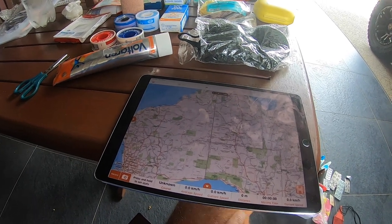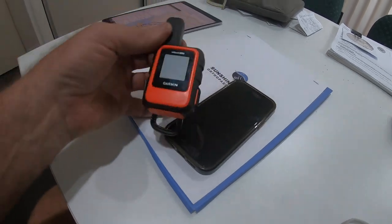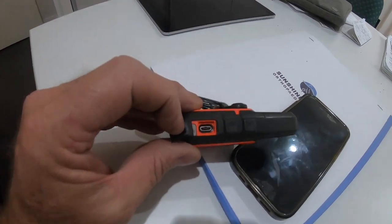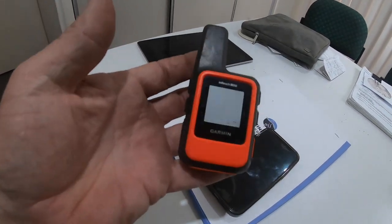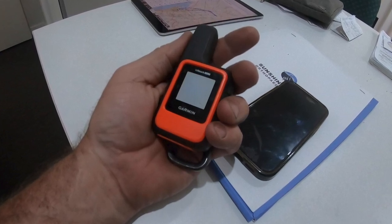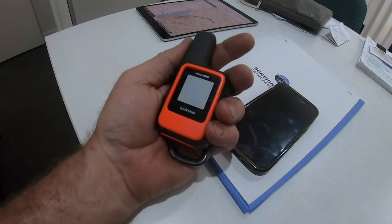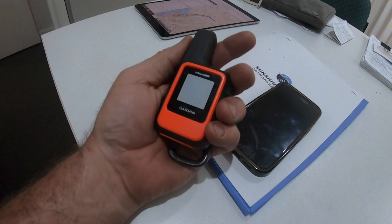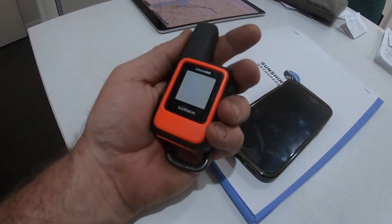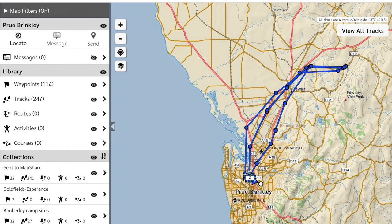And of course the failsafe - the Garmin inReach mini. You can see it's pretty small - that's my iPhone 12 there for comparison. It charges off a micro USB to a standard USB. The Garmin inReach mini lets you send and receive text messages, track your routes, share your journey with family and friends. You can also trigger an SOS alert to contact the GEOS contact centre - there's a 24/7 emergency response team. It's not a direct call to emergency services; the GEOS 24/7 team will contact you, assess what sort of emergency it is, and contact the authorities from there. It connects to the global Iridium satellite network, and I've noticed that Anaconda currently has these on sale for about $300.